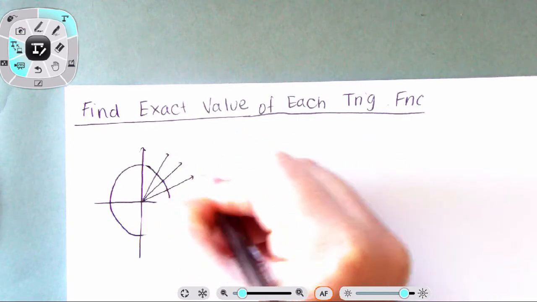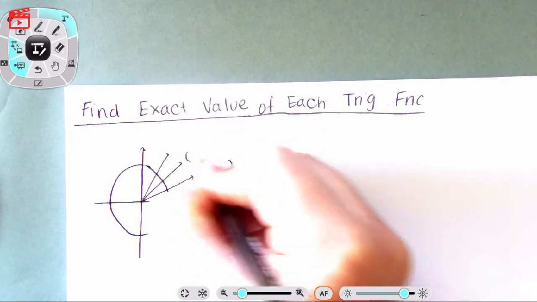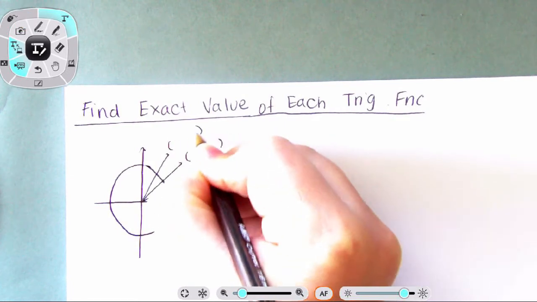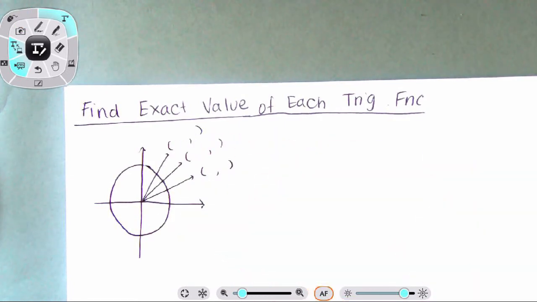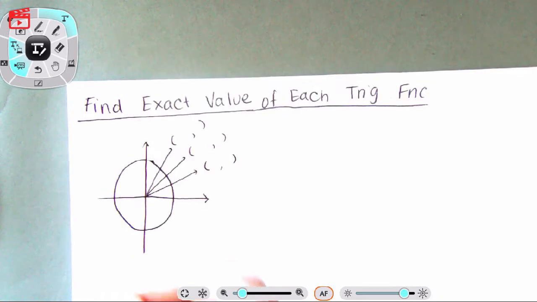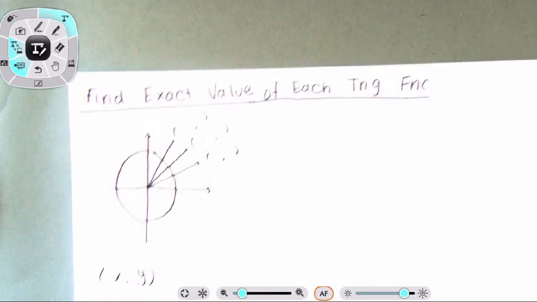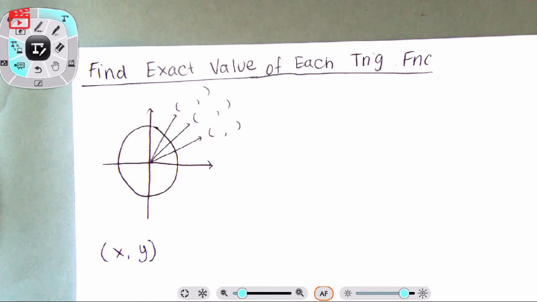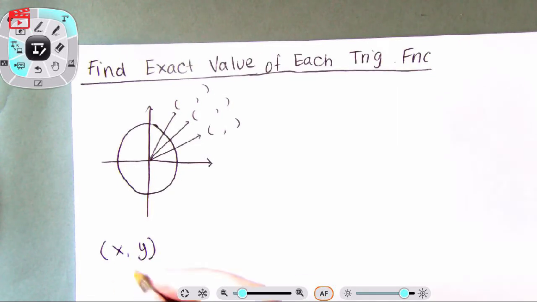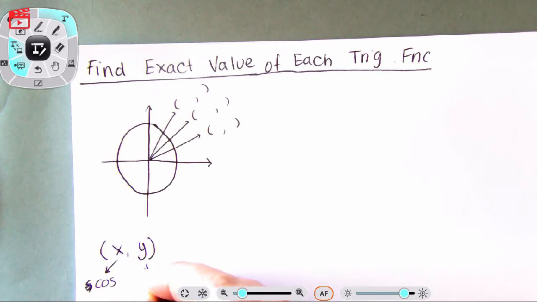are our x and y coordinates, which are also your sine and cosine values. So remember, your x, comma, y is your location point for each triangle that has the hypotenuse equal to 1. So your x is your sine, excuse me, your x is your cosine, your y is your sine.